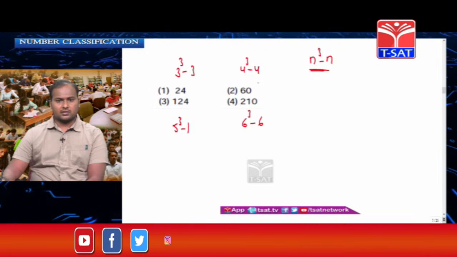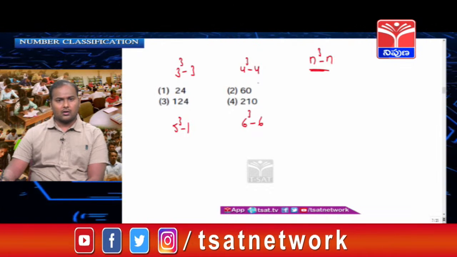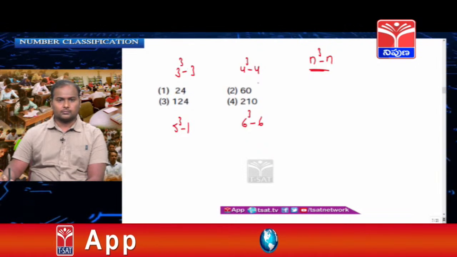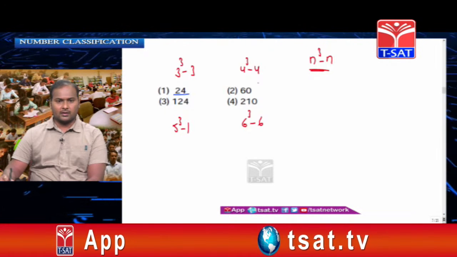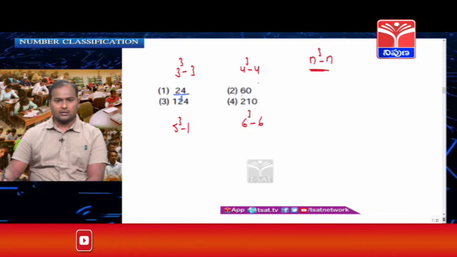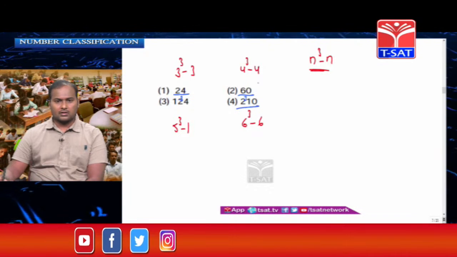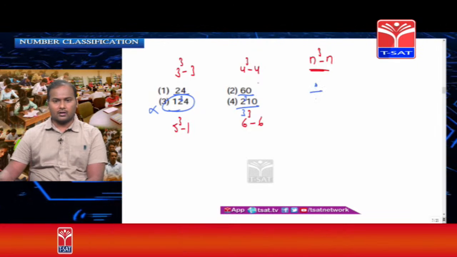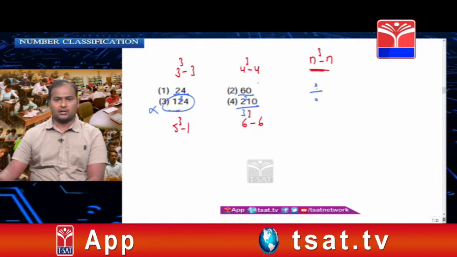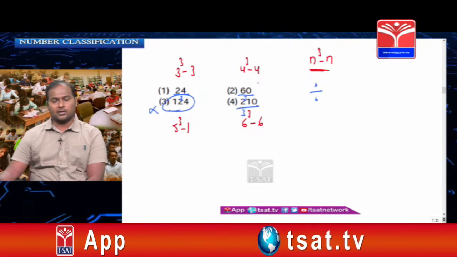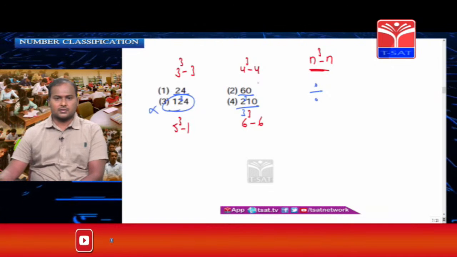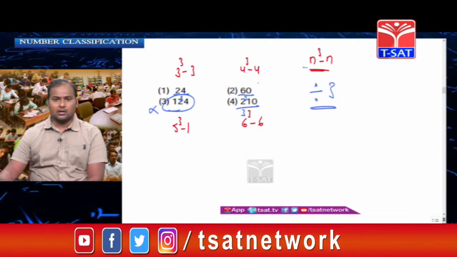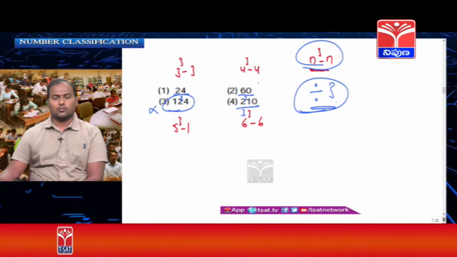Or sometimes it may not be only the n cube minus n format; it can also be in another format as well. See the next one, 24 is divided by 3. So this value is divided by 3. You will get 8. This value is also divided by 3. Here also this is divided by 3. But 124 cannot be divided by 3. So even division is also possible in this case. But the division is only a single one, not a combination of multiplications and subtractions or multiplications and additions. Here even the division, that is divided by 3, will also give you the answer. So either n cube minus n or division also, both are the same.